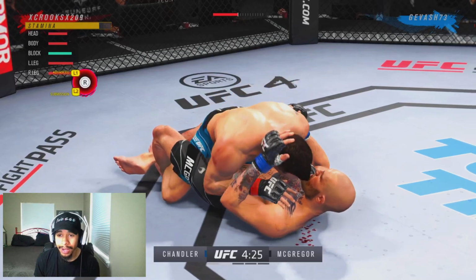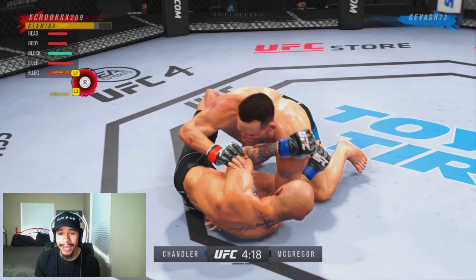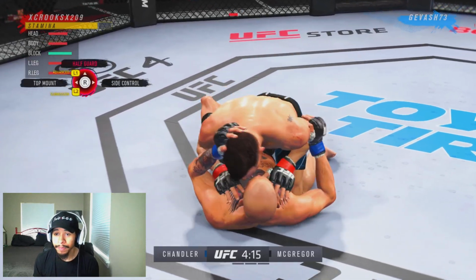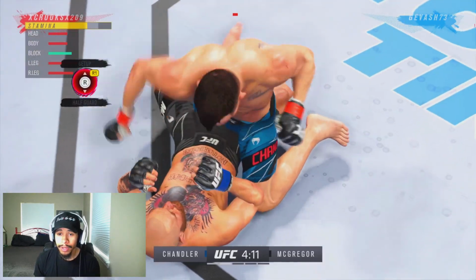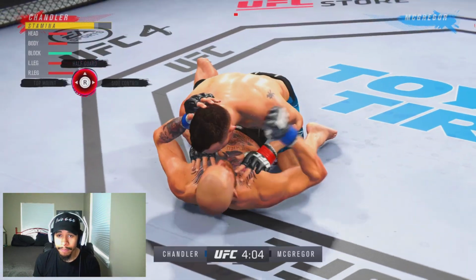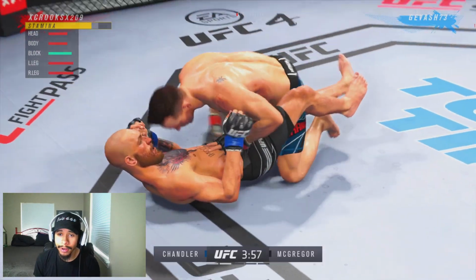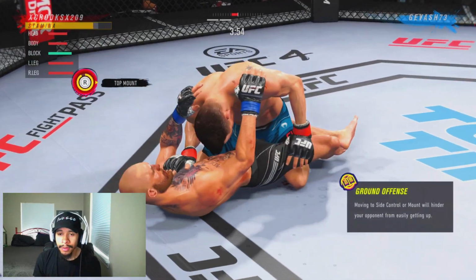So now we're on top. Michael Chandler does have good top control. He has, I believe, a 94 or a 95, which is really good. We posture up here. We throw a good body shot, then go with a headshot, then back down to the body. And we're just trying to go for control and block transitions here to drain Conor's stamina. So that's what we're looking to do.